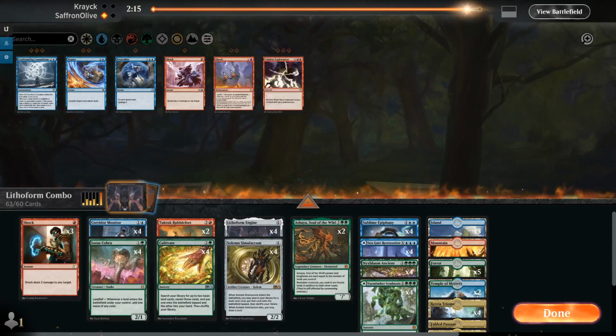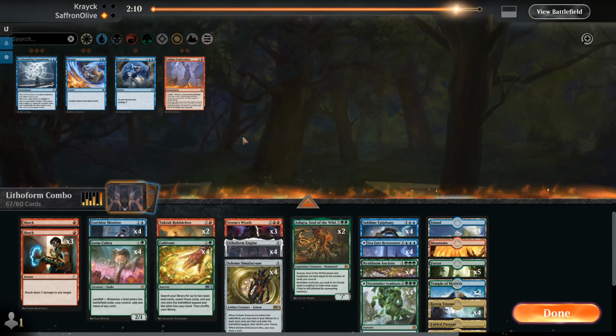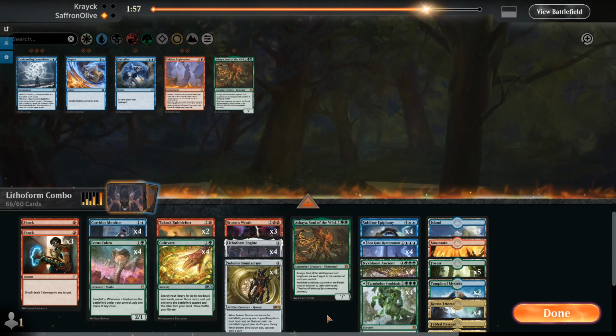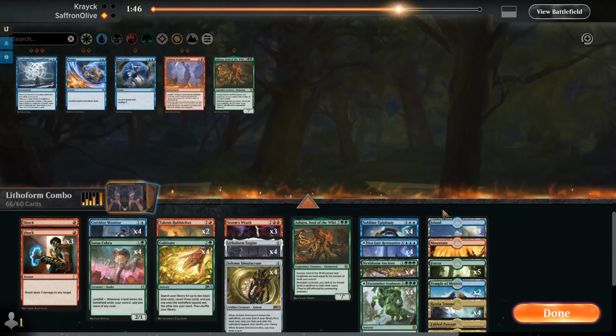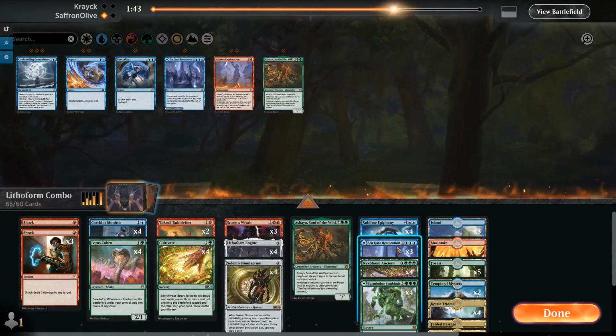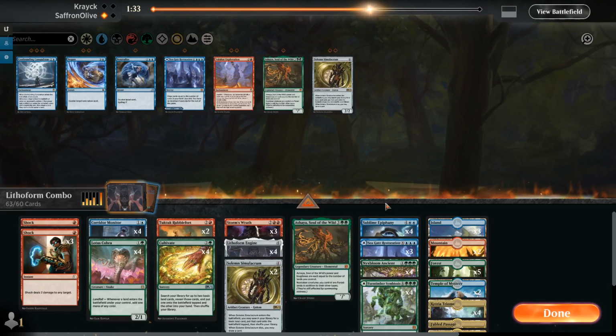We get to bring in Mismatch Shocks Arena. For shame. Well, bring in Shocks and Wraths. Oh, what do we cut? Oh, good God. How do we find room for all this removal? Good, I want a Shia. Ooh, trim a couple lands. Ugh. Yeah, let's trim a Seagate Restoration. Couple of Solemns. We can't cut Lithoform Engine because that's our main combo piece.